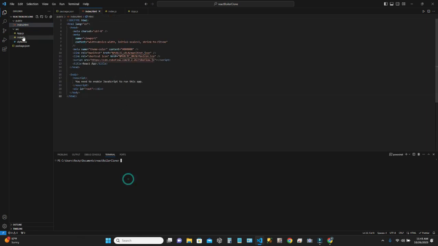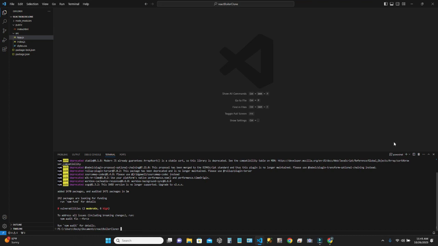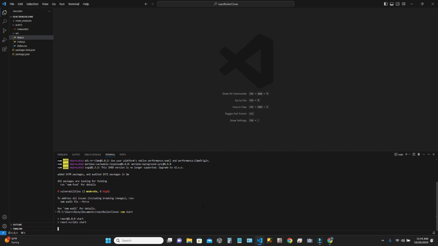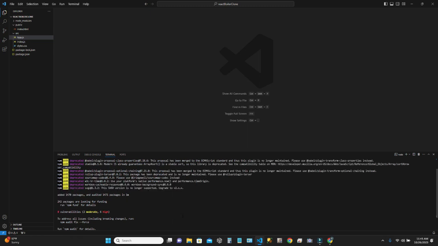Once we're done with that, in the same directory, we're going to do npm install, and that's going to install all the dependencies. So let that run. Be right back. Okay, so that stopped installing. So I'm going to do npm start and let that go. And like I mentioned before, it just takes a little bit of time to run the first time, and then after that, it goes pretty quickly.